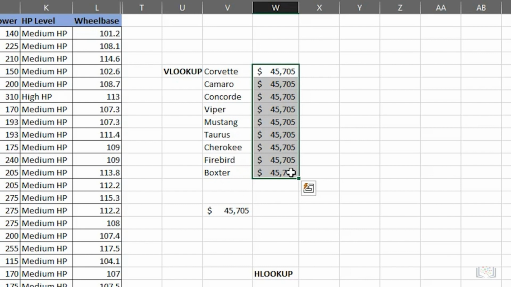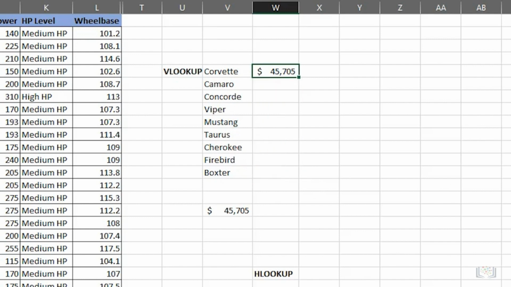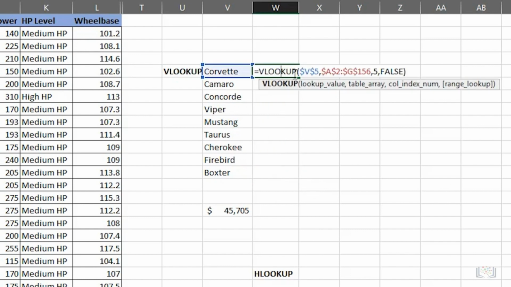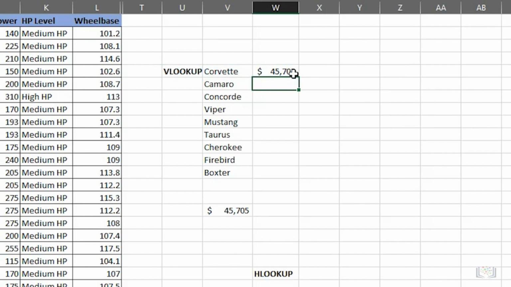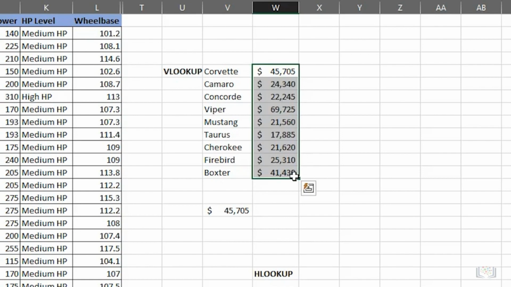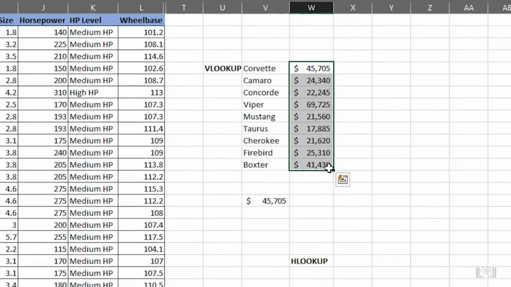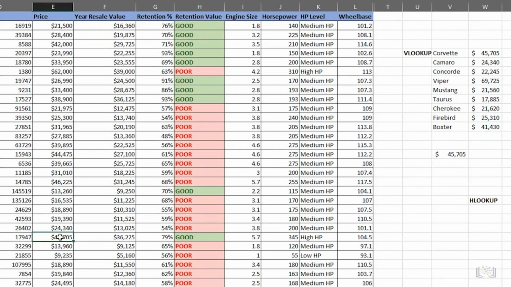All we need to do now is modify the formula to remove the absolute reference for just the row parameter in the lookup value part of the formula by removing the dollar symbol. So in cell W5, we change $V$5 to $V5, comma. Then, when we drag the fill handle down, it will copy the formula correctly, and all the prices will be changed to reflect their correct retail price. Lastly, to show that the two tables are now connected by this VLOOKUP function, if we change the retail price for the Chevrolet Corvette in the main data table in cell E25, the price will also change in the favorite cars price list.